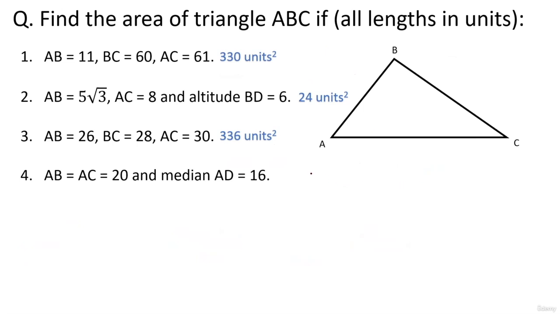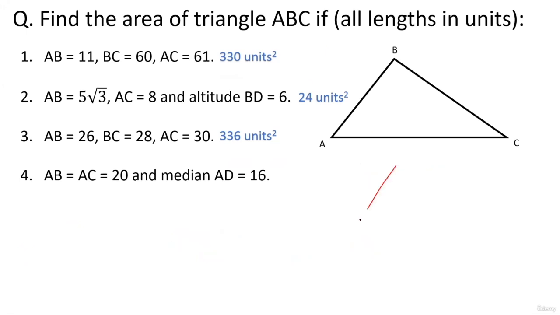Okay, guys, let's go on to the next question. It is given that AB is equal to AC equals 20 units. So it is an isosceles triangle. And the median is given as 16, right? We know that, guys, for an isosceles triangle, the median is also the perpendicular bisector. So, guys, you can apply triplets here. देखो 20 क्या होगा? 5 into 4. 16 क्या होता है, guys? 4 into 4, right? So definitely this side is how much? 3 into 4, 12, right?